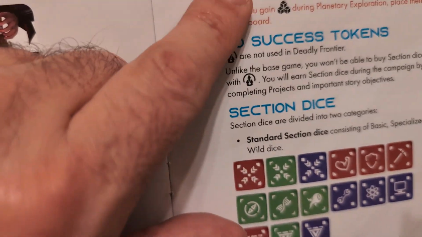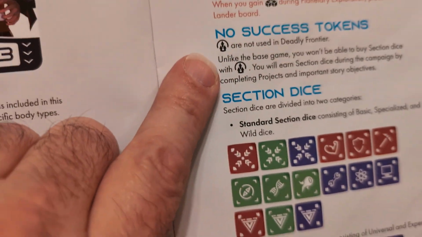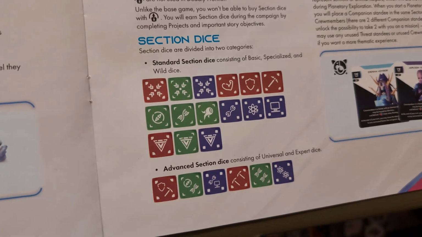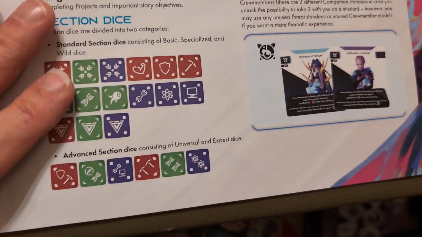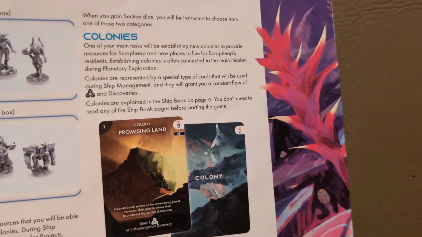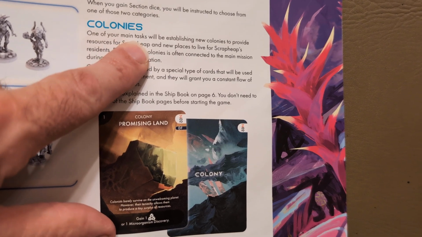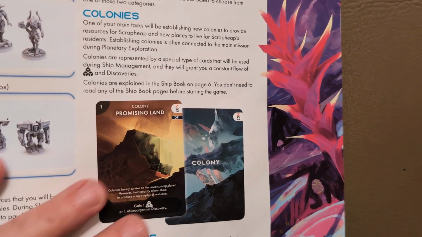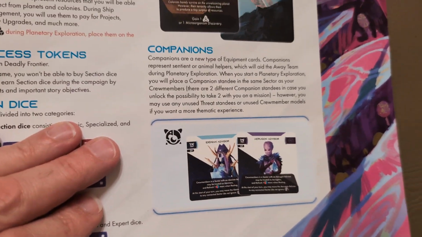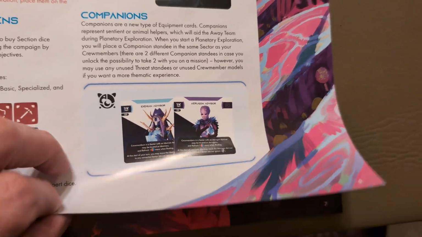Then now we're going to have resources. We're not going to have success tokens, which it says right here, no success tokens. The dice it talks about, those are the dice you're going to be familiar with from the base game. And then it's going to talk about the colonies. So the colonies is going to be a main task right here. So this is going to be something you're going to be focusing on during the game. You're also going to have companions, and it explains the companions for you like that.